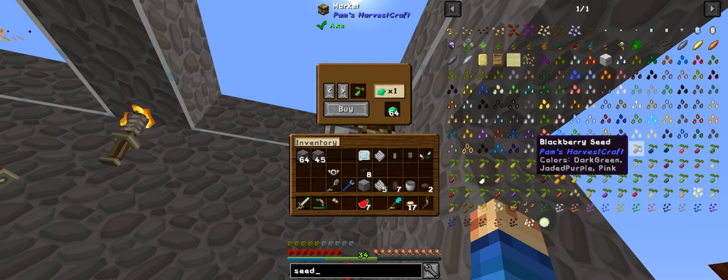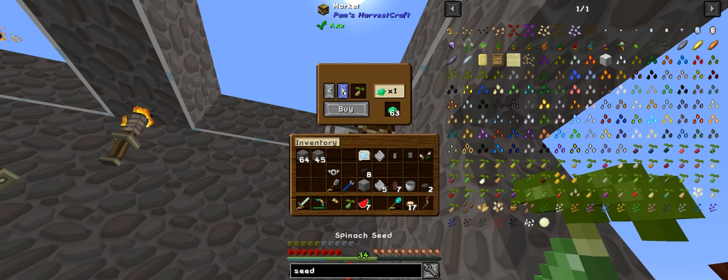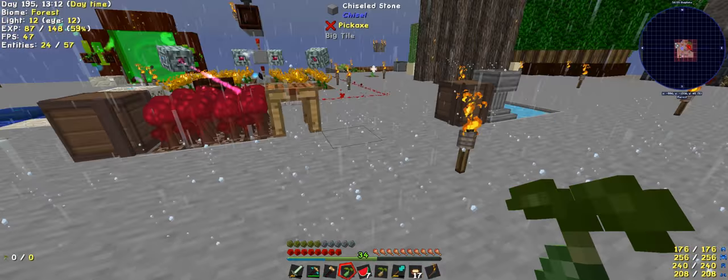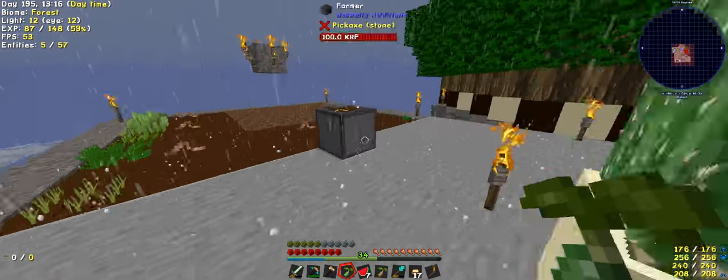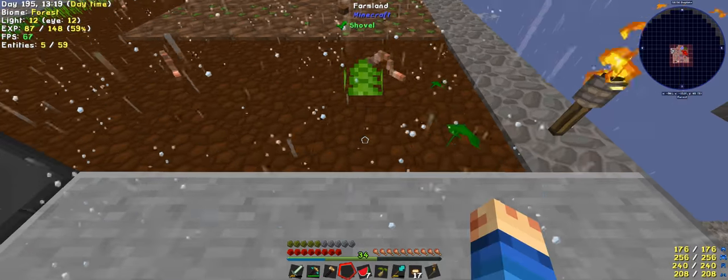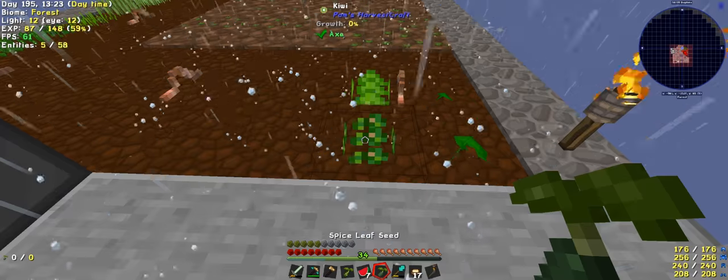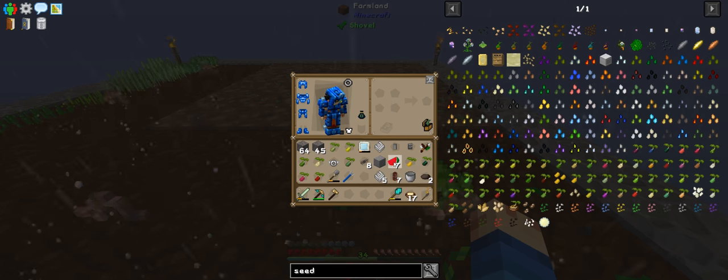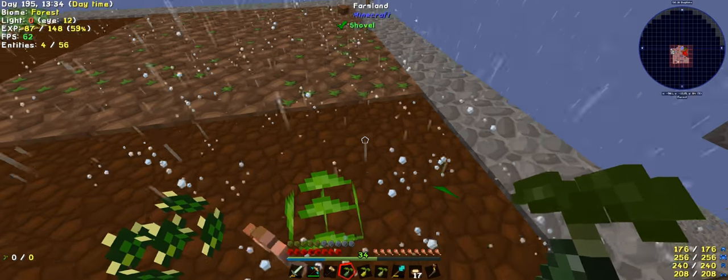So if I go through and buy all the Pam's Harvest seeds, so one of you, cotton seed, don't really need cotton seed. So eggplant I need to buy. I need to get more space. But this will do.